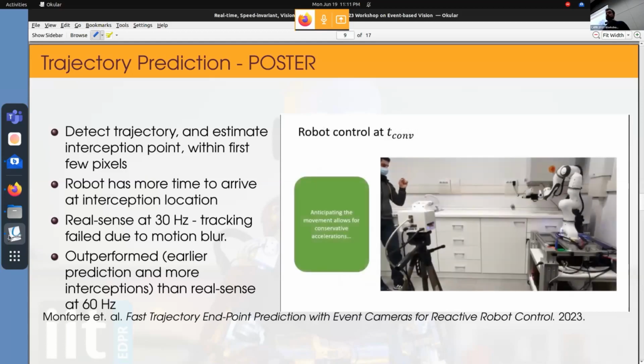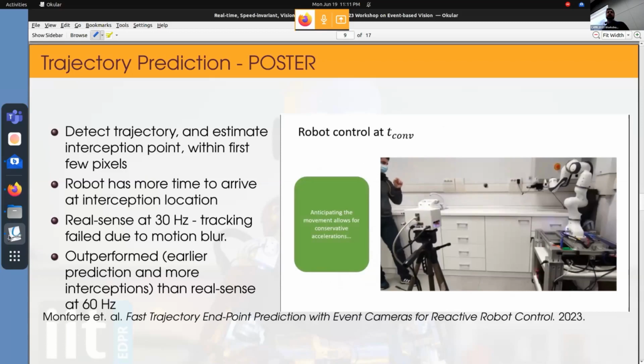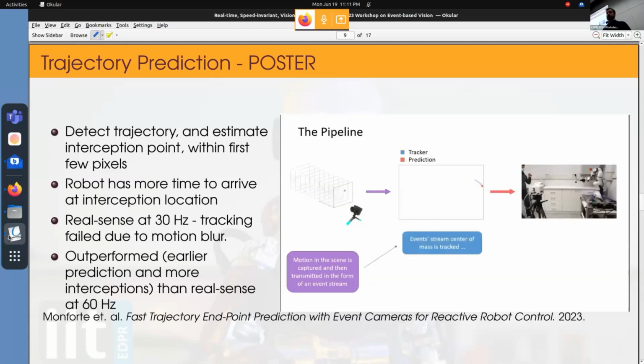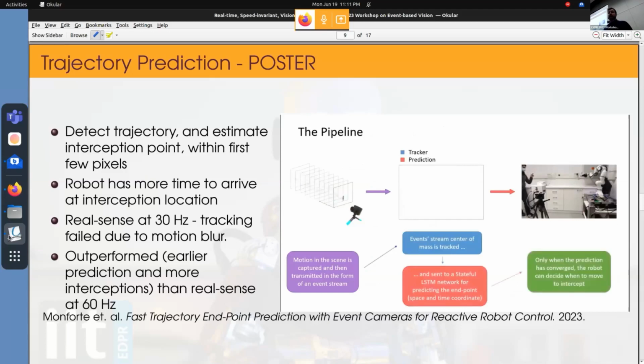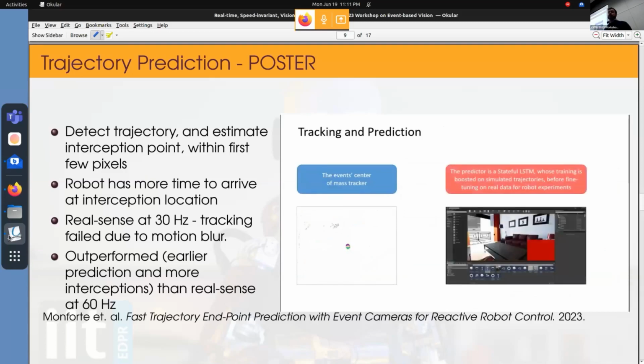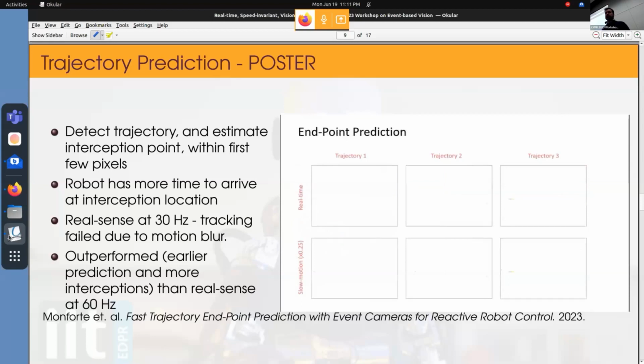To do this, we've trained an LSTM from a lot of simulated data with a physics model, and then fine-tuned on some real trajectories. The typical results we see are that for this kind of task, the ball's moving fast enough that with something like the RealSense at 30 hertz, the tracker failed because there's too much motion blur in the scene to get a good track of the object.